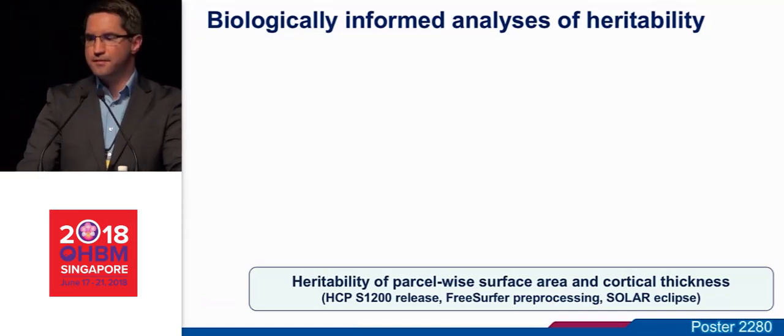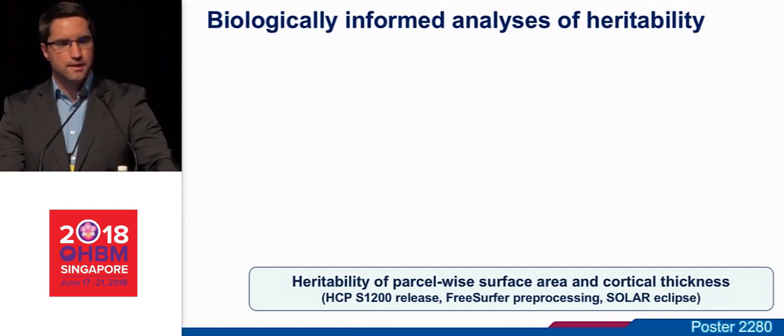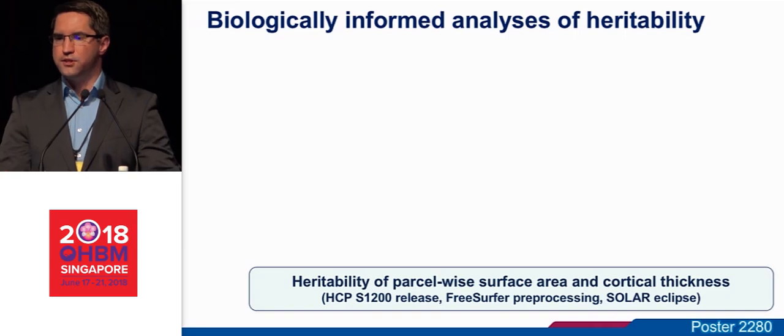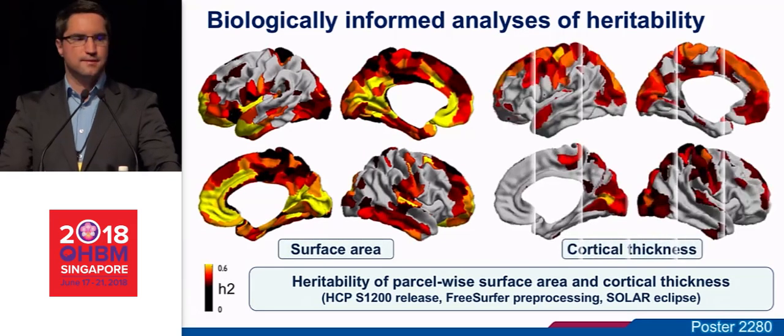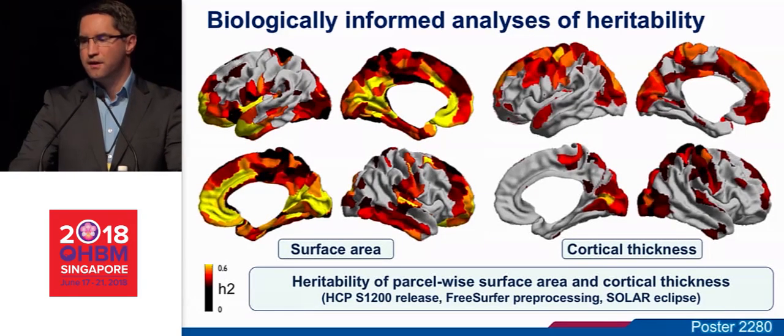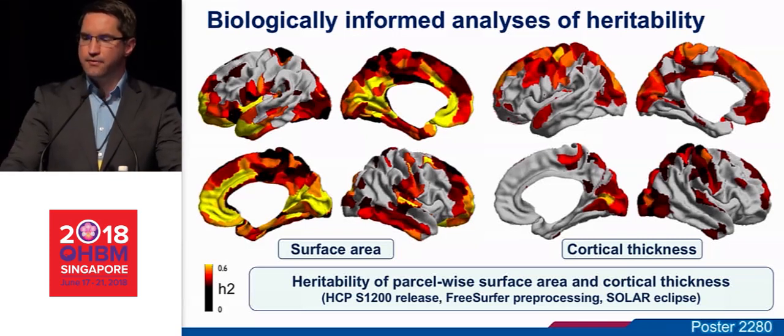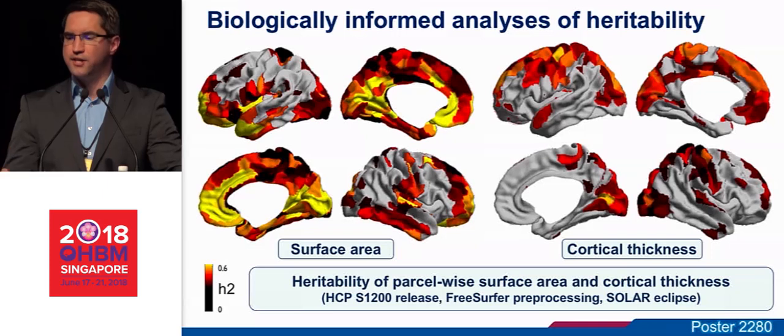So here we applied that to the analysis of heritability. As probably many of you know who are in the field of imaging genetics, usually what you investigate is FreeSurfer atlas, Desikan atlas regions. Now they're based on macroanatomy, and what I said earlier probably makes you wonder, is that the optimal thing to do? Because macroanatomy is not related to any biological territories in the brain. So now we used, as an example, the heritability of cortical thickness and surface area, now based on the parcel-wise resting state parcellation. What we can see here is that indeed we get a very sharp profile of very differentiated heritability.